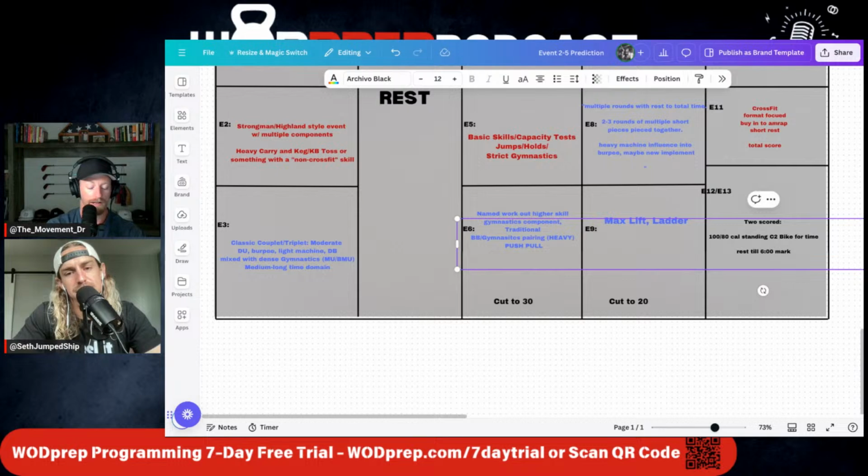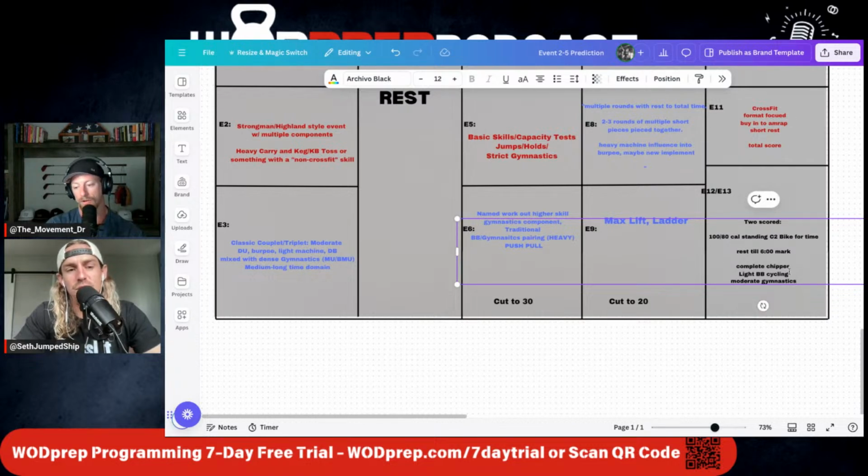And then now it's like a complete, like a chipper, like a 3 movement chipper. I like a chipper. Yeah, something like that. Like some chipper, right? And so that balances like where we're at, right? And it could be some like light barbell cycling, moderate gymnastics, or maybe it's like another grunt movement to finish, like across the line, like those dumbbell lunges, something like that. Yep. Light barbell cycling, and then it's like an overhead lunge. You know what I mean?